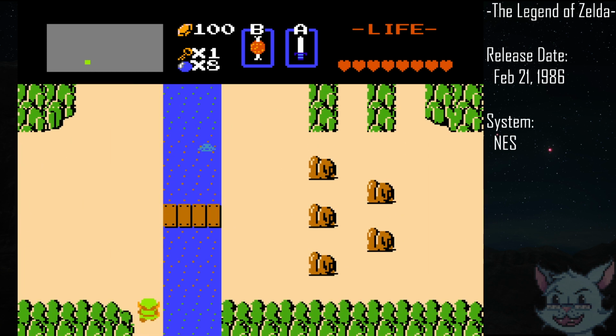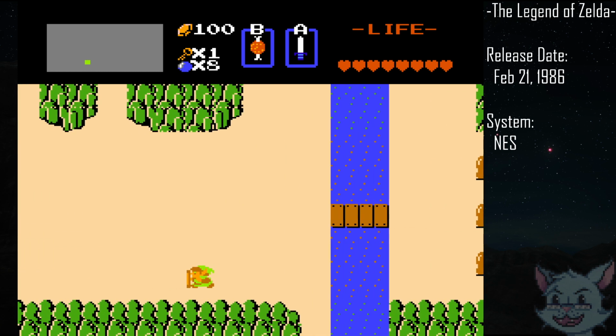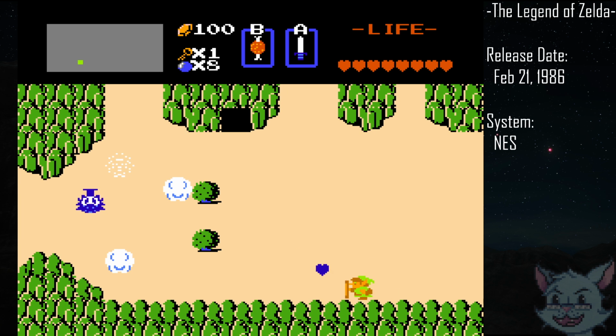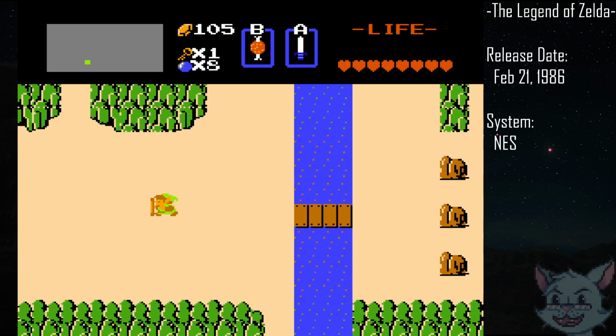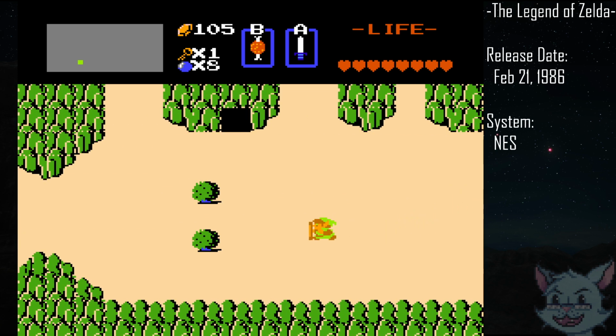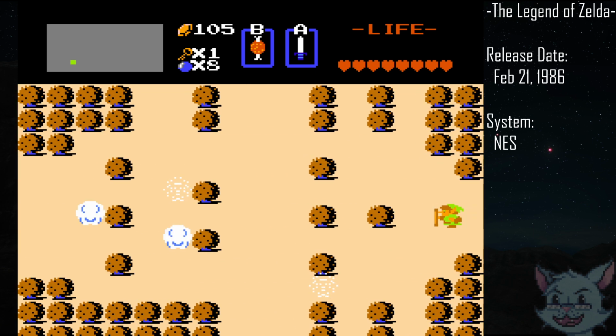But I needed Link to the Past in my life so much because it looked like the Zelda I loved, which was this one, the top-down view. I needed that level of adventure game where you explored and found stuff, and it just looked so amazing and so fantastic. But like I said, didn't have a Super Nintendo. And yeah, my parents weren't willing to do it.